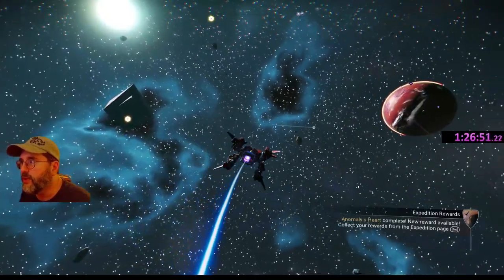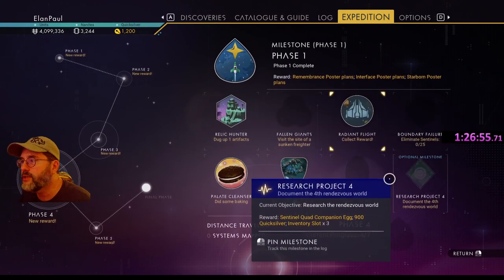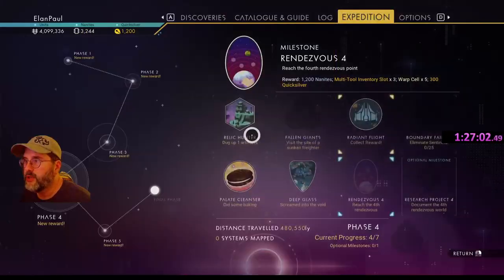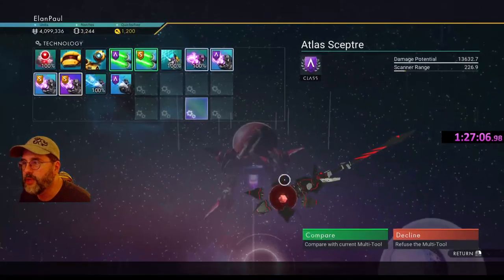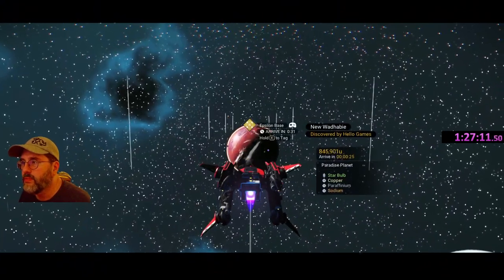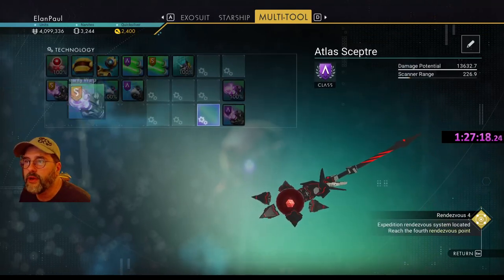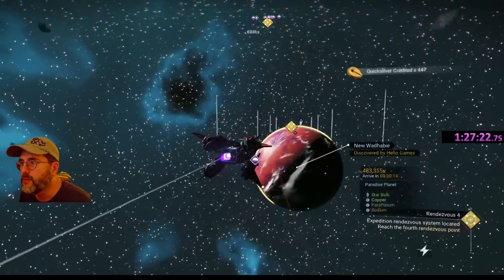I think it's over here. I gotta select it though, don't I? Yes, I do. There it is. Go in here, go back to number 3, select the collect reward, Atlas Scepter. Compare, take. You can get in there eventually. Move this stuff down over here. Don't worry about the rest of this, it's not important.